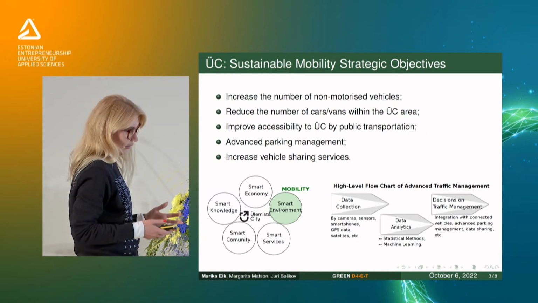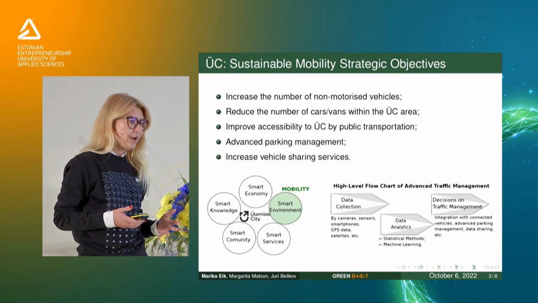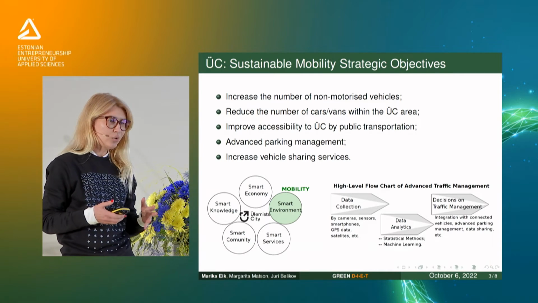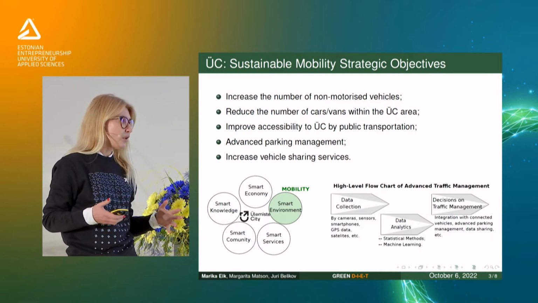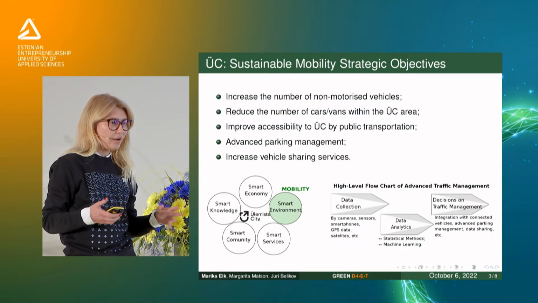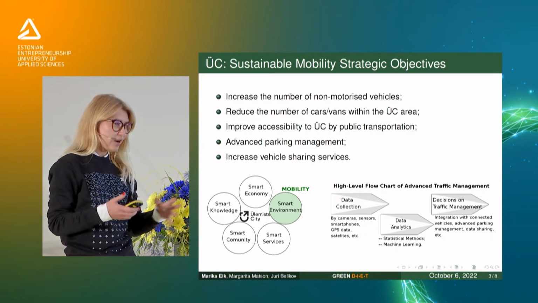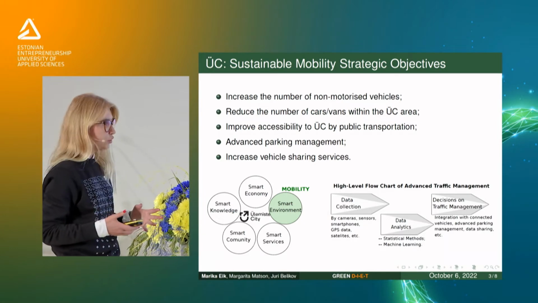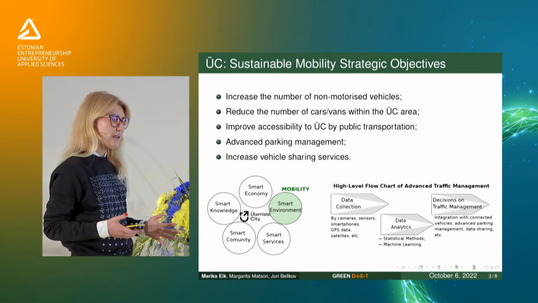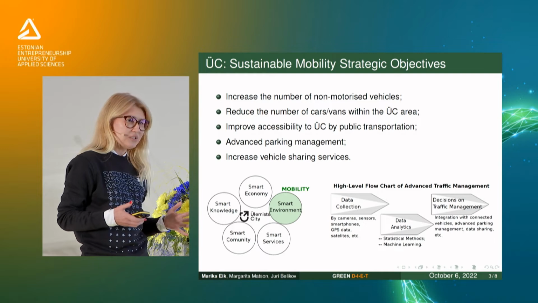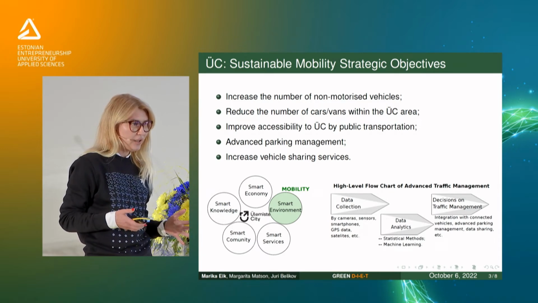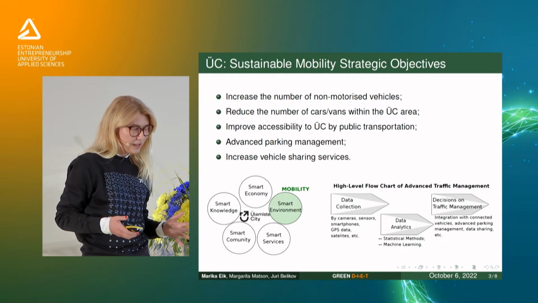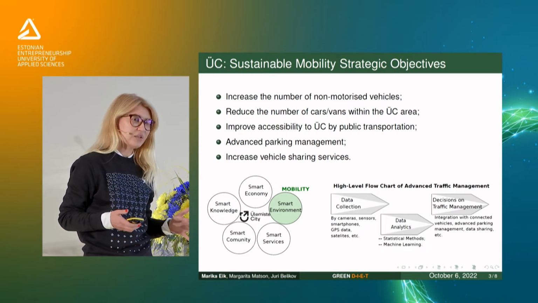Those are to increase the number of non-motorized vehicles within the Ülemiste City area, to decrease the number of cars and vans that are driving within the center of Ülemiste City, to improve the accessibility to Ülemiste City using public transportation, and of course, the hot topic, to make parking more advanced and increase the vehicle sharing services.